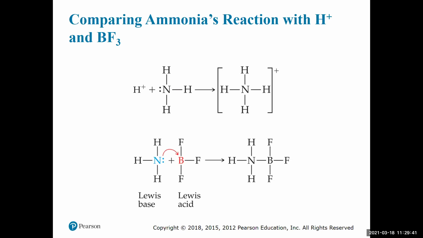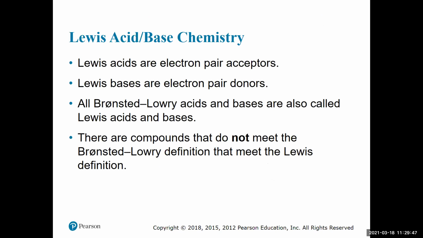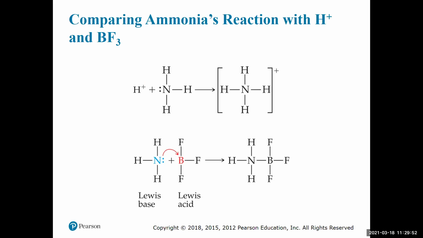What you have there is, remember we talked about our definitions? Just take a look at that again. We said that a Lewis base is an electron pair donor. So what you commonly see on this is you see the nitrogens, which typically have this lone pair of electrons on them. They can act as a Lewis base because they can donate those electrons. And because they have that lone pair of electrons and they can donate, that makes them a Lewis base. In this case, the BF3 is a Lewis acid because they accept those electrons, and then you wind up with that reaction there.